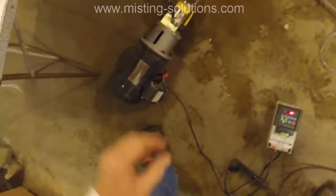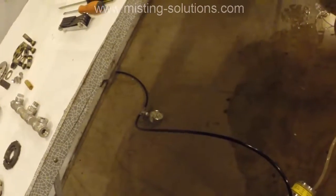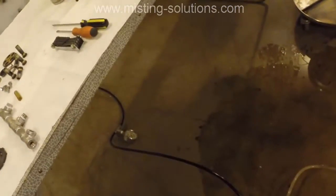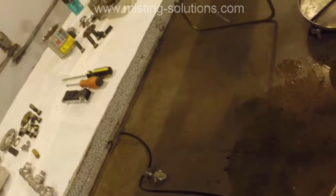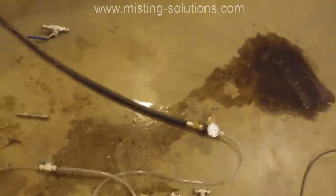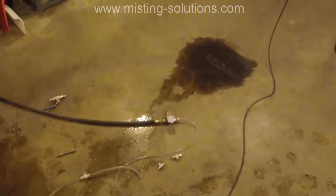Shut it off here. Oh, I could have shown you, I do have a gauge back there. I was running at about 800 psi when I was testing this out. And this black line here actually goes outside underneath the garage door of my shop, and then goes out to a relief valve that I've got adjusted to about 800 psi. So I'm not going out to any nozzles at all. I'm just going out to a relief valve that regulates the pressure. Just a quick test setup of this unit. The supply line coming in, I've just got some water supply coming in that's at about 20 psi.